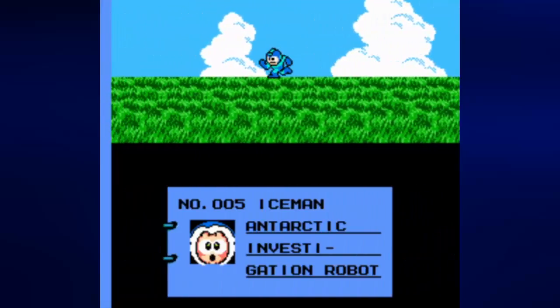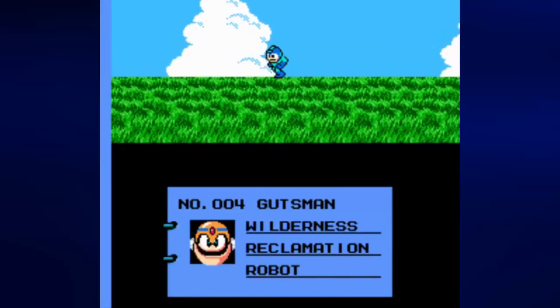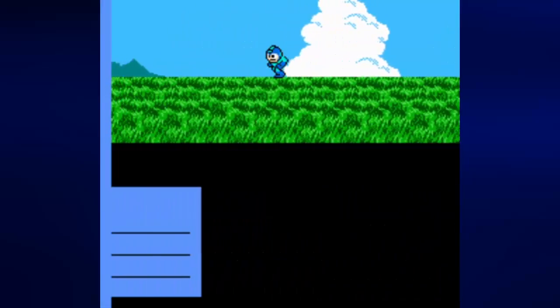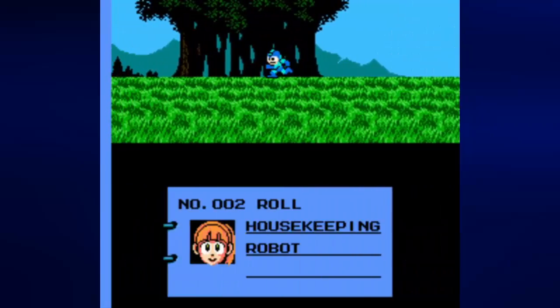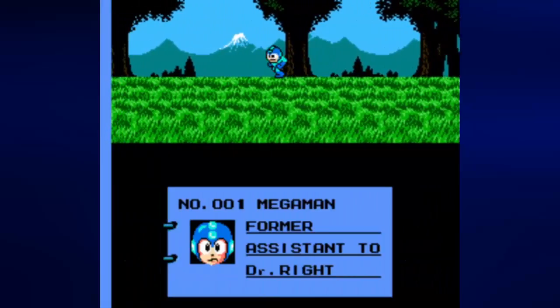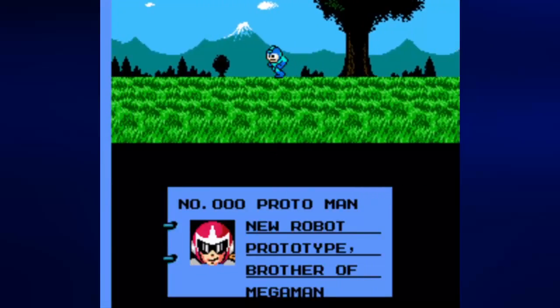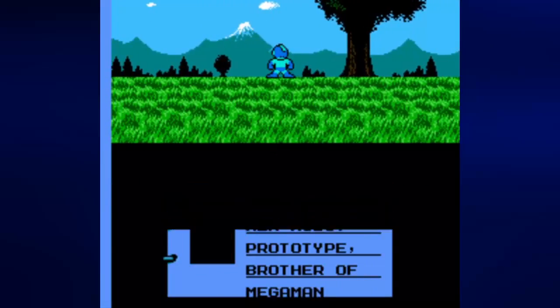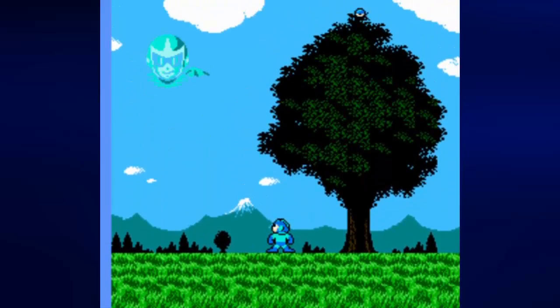But anyway, we see the dossiers of the bosses from the first game, just to show off all the Mega Man 1 robot masters. There's Roll, that girl we saw in the first game. At the very ending, she finally gets a name. There's Mega Man, and then there's Proto Man. And it actually says, Brother of Mega Man on there. Mega Man looks up at the sky, there's Proto Man's image, and in the upper right there, there's Dr. Wily's UFO, meaning he survived.